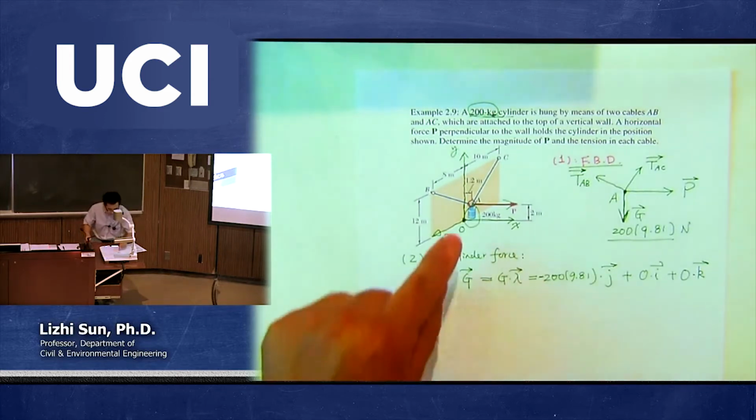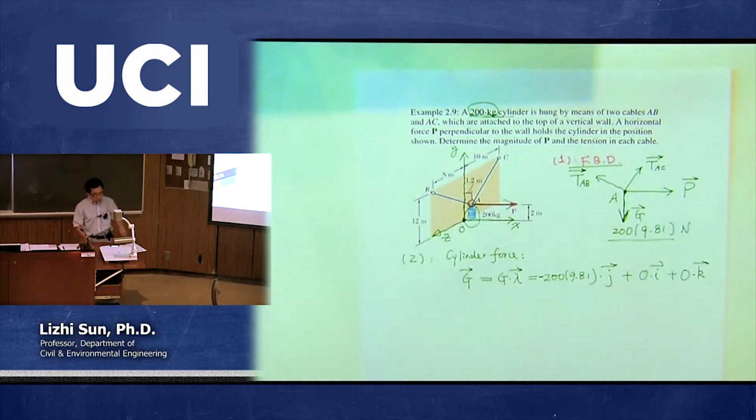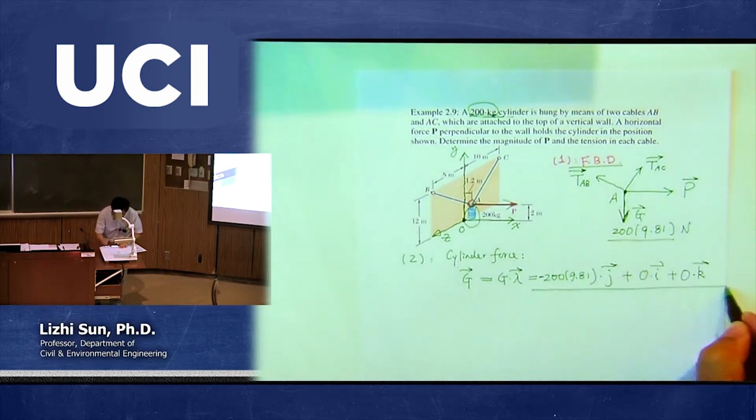Okay, so for this force, you may say, well, do I need to use G times lambda and then pick up 2 points to get the lambda? If you want to do it, that's fine. It takes an additional 5 to 10 minutes. But you obviously know this self-weight is always going in the opposite direction of Y, which is negative J. Then you figure out in just 1 or 2 seconds why you want to pick 2 points if the problem is simple enough, right? So that's why I just write down the 3 components of the self-weight directly.